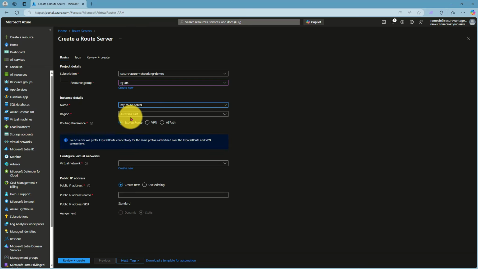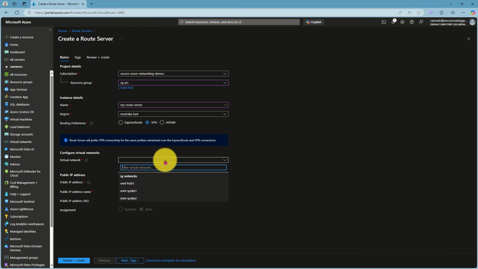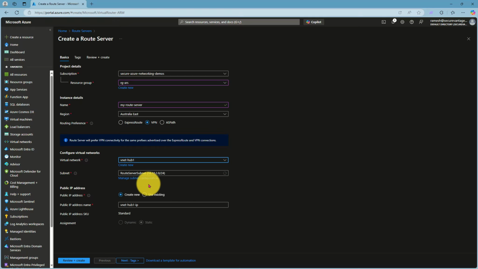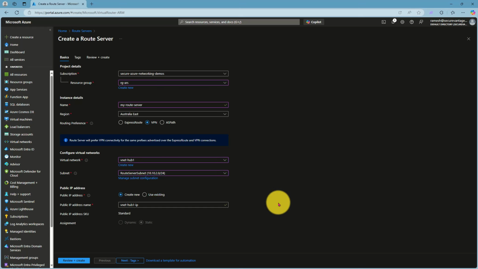Nothing fancy. Australia East. We use a VPN in this particular case, nothing more than that. We select the kind of hub, and there is a route server subnet.